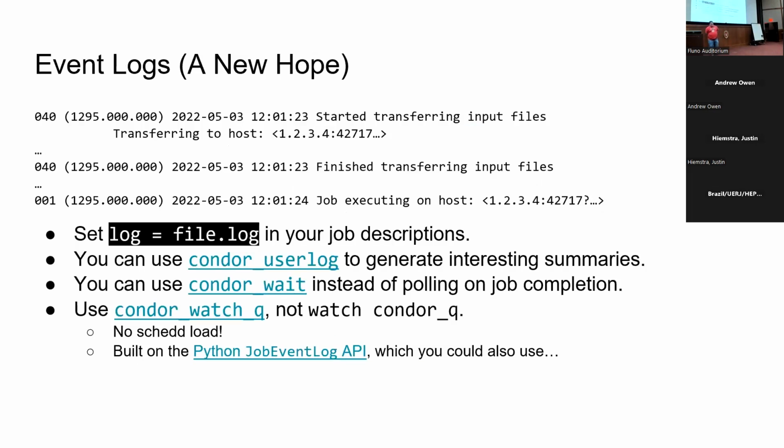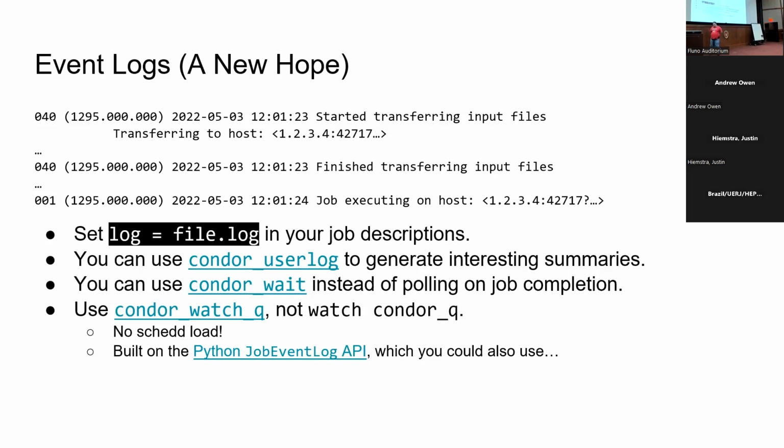I wanted to talk about event logs a little bit briefly. You're probably familiar with these. But for those of you who aren't, they look something like this example up here in the fixed width font. Those ellipses are actually not abbreviations. They're actually part of the event log. They separate the different events from each other. So what you see, there are three distinct events. These are, of course, both machine and droid readable. That's very much on purpose. You probably know how to get these already, at least if you were paying attention this morning. You set log equals file.log in your job descriptions.